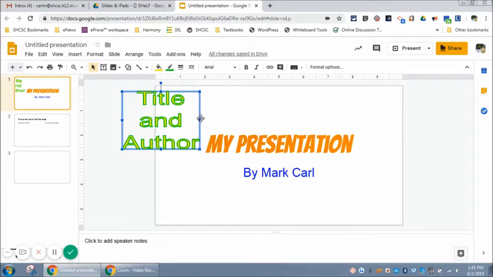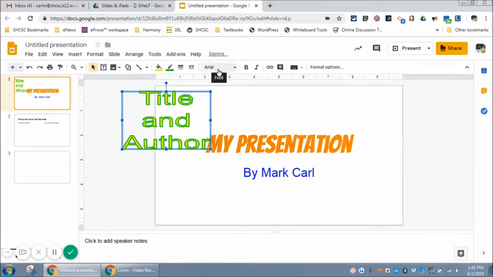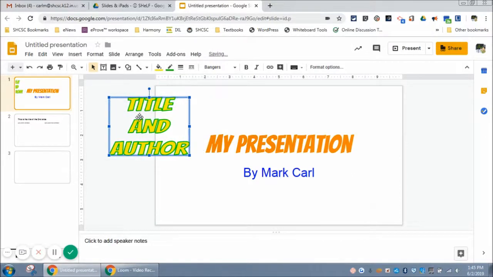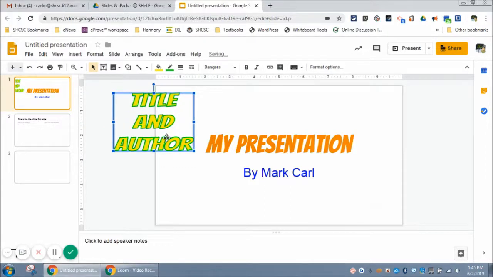Now, if you want to change the font type, you can come up here, and just like you did with the other ones, I can change it just by selecting it, and it's going to change that font type. You can bold it if you want to. You can italicize it if you want to. But this is where you're going to be changing your color. Using word art just gives you a little bit more freedom to be moving some items around, or to put your font in a little different formatting than you would by just using a text box.